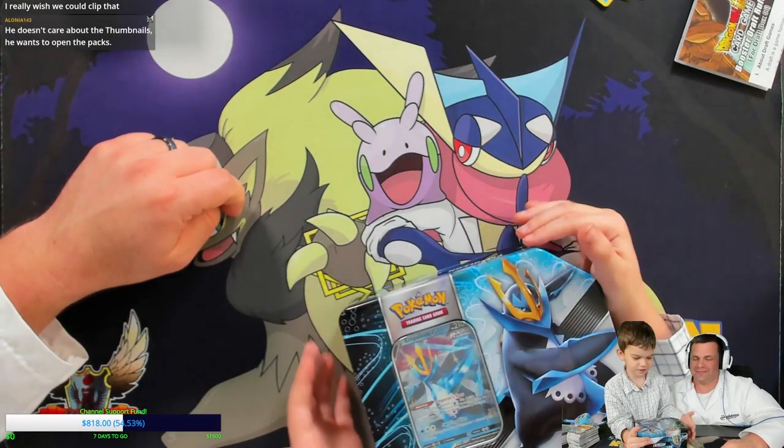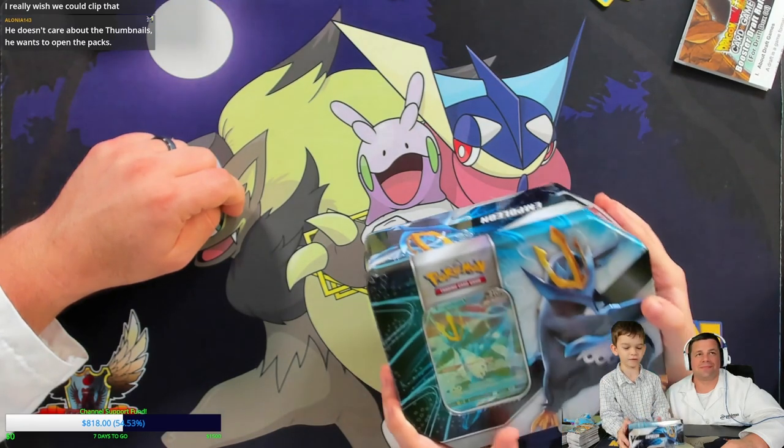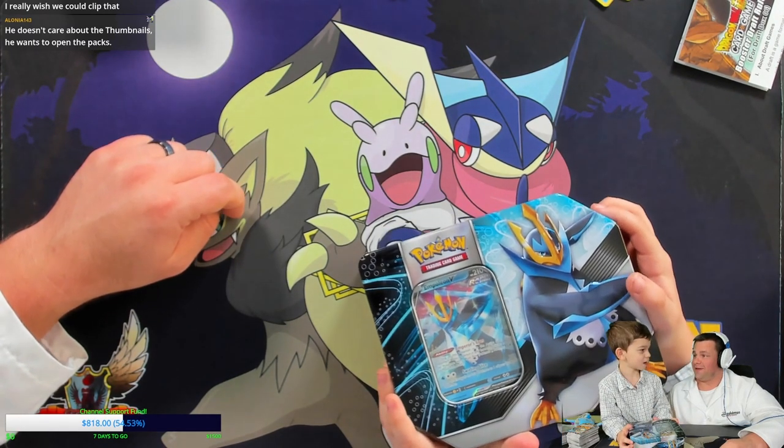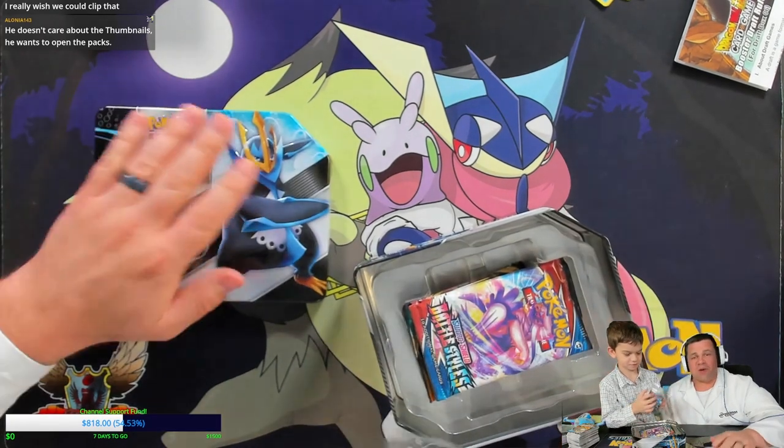I'm Professor Lucas, and today we're going to open this Empoleon tin, and I hope we get a gold level. A gold level ball? Yeah. So you have a goal for this video. Okay. All right. Well, this is part of the two set.